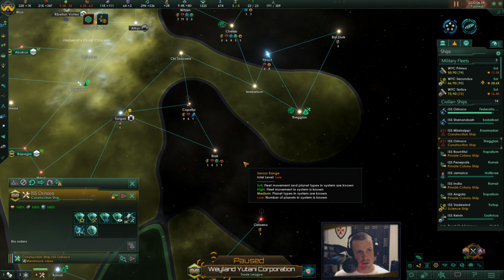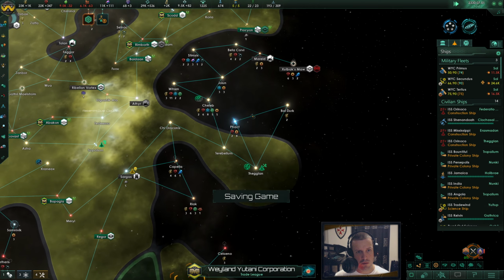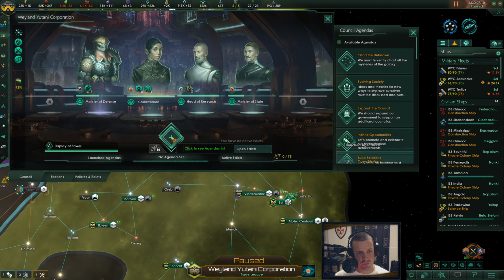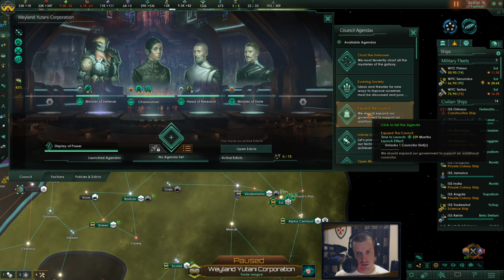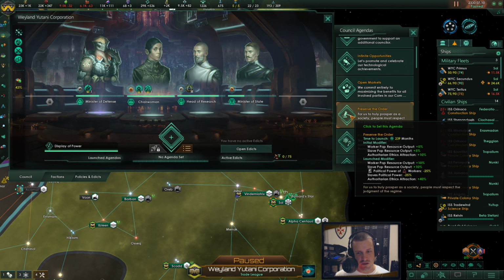Right, he's done here. We don't have that much influence. We can wait with expansion for a while. Research actualized. Council agenda. That is war exhaustion and militaries. Yeah, could be useful right now. The next one, though, will be citizen pop happiness, maybe. Commercial pact efficiency.